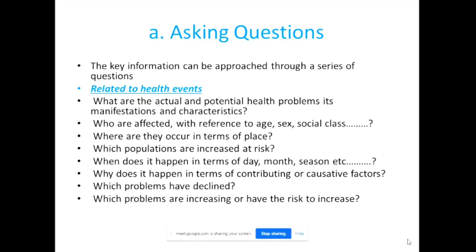Meaning, we must get a complete idea about the nature of the disease, the causative factors, what increases this disease and what decreases it, the timing of happening of this issue or this problem or this disease, the causative factors, the age that the disease is happening in, risks that increase the potential of happening. Is it happening more in male or female? What social class? All those questions will lead us to know what is the causative factor that makes this medical problem.